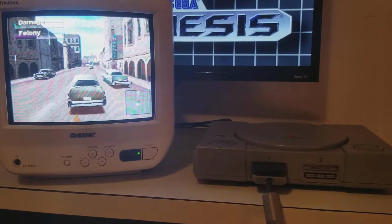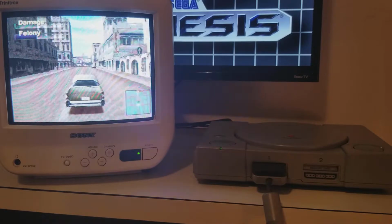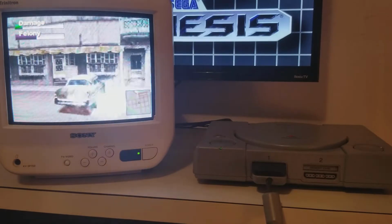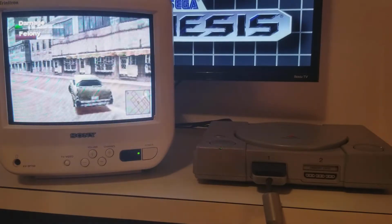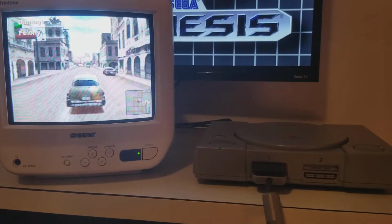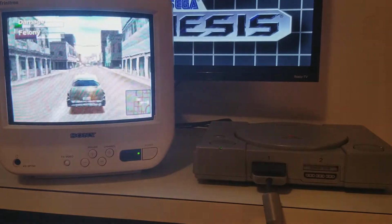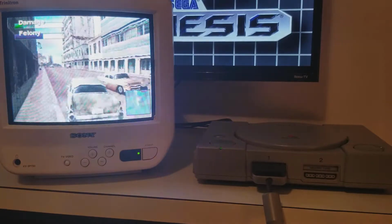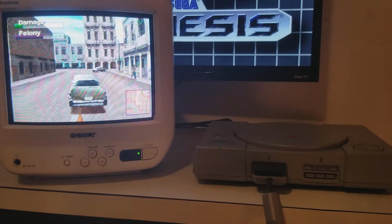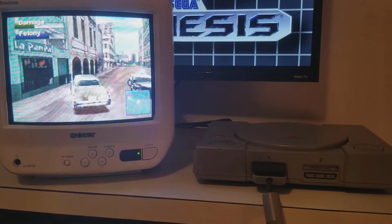If I wanted, say, a mod chip, so I know when I was about junior high, high school age, you started seeing mod chips for systems. Like PS1 had mod chips, play burnt games or imports. Dreamcast had one that basically made it region free, I believe. And then when the PS2 came out, I kept up on mod chips for those.